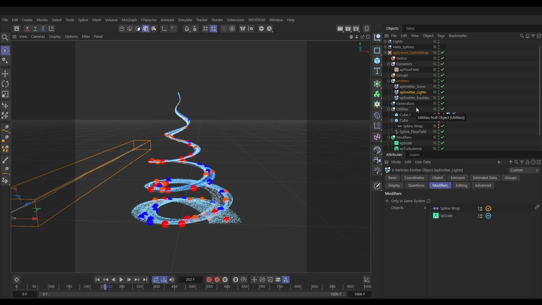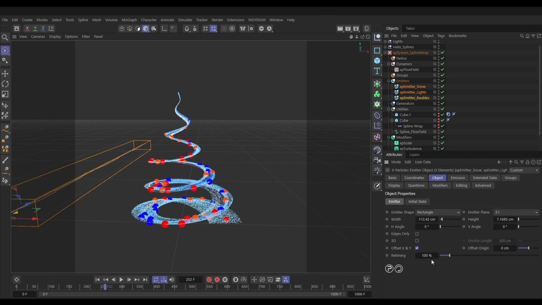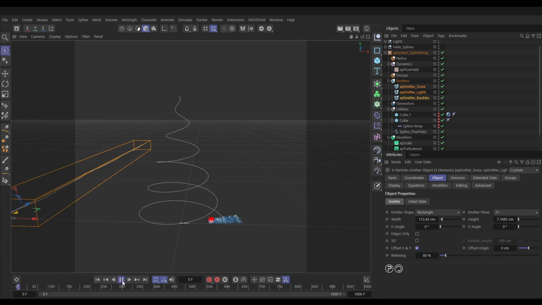We're still going to have to slightly adjust our flow field and our turbulence, but we're going to do it in the emitters. Let's select all of them. Let's go to the Object tab, and what we're able to do is adjust the retiming.